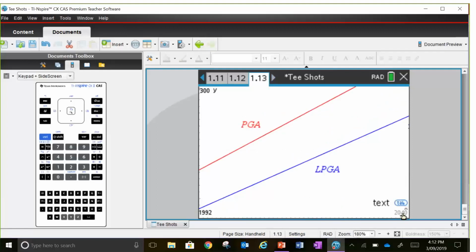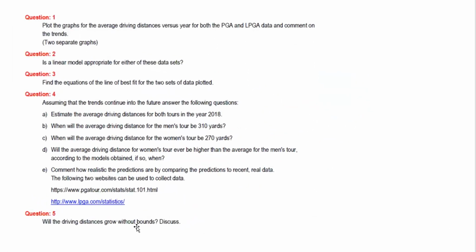And if we look from 1992 to about 2040, we can clearly see that those lines are actually getting a bit wider because the gradient for the men's tour is bigger. So there is a lot of scope here for students' discussions. Will the driving distances grow without bounds? Students should discuss that.